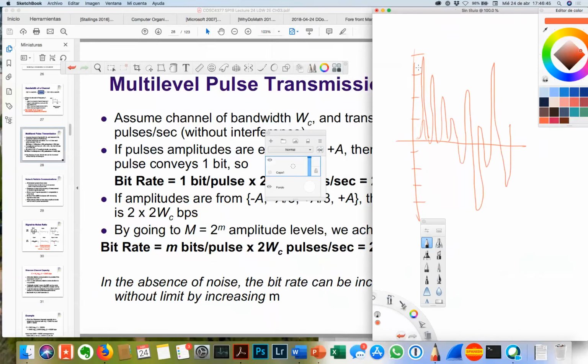Then you basically are calling this one value, this another value, this another value, and so forth. So you're actually able to send 8 different values in a single cycle.